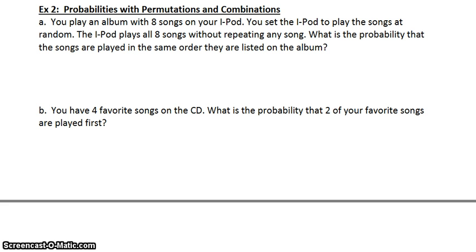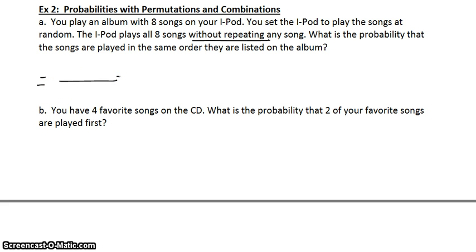Example 2a. You play an album with 8 songs on your iPod. You set the iPod to play the songs at random. The iPod plays all 8 songs without repeating any song. What is the probability that the songs are played in the same order they are listed on the album?